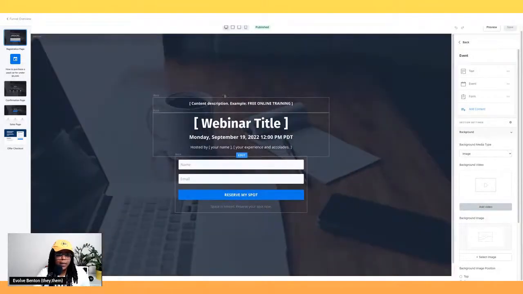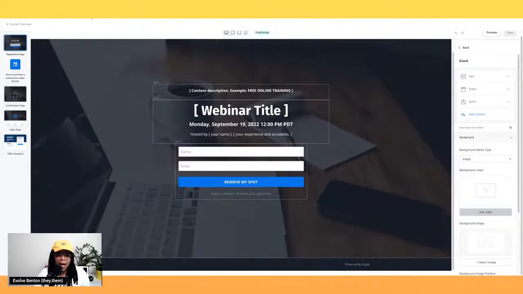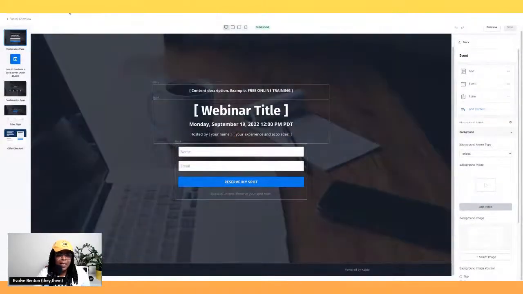So the first thing you're going to do is registration page and keep it simple, right? Name and email is great. If you're doing some form of text messaging, great to ask for a phone number as well, but keep it simple and make it easy for folks. We don't want people signing up for your webinar and it being really complicated and people leaving the page. So we just want to make sure that we give them that access, right?